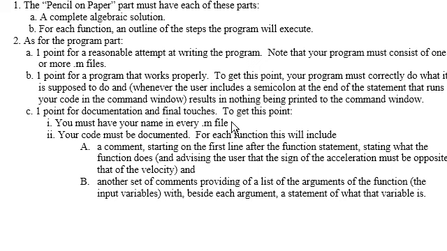Documentation and final touches. You gotta have your name in it. Cool, got that. Comment saying what it does. List of arguments. Okay, I haven't done that yet.